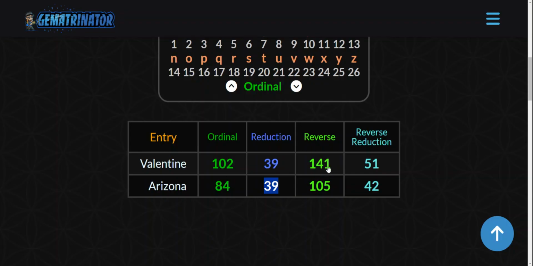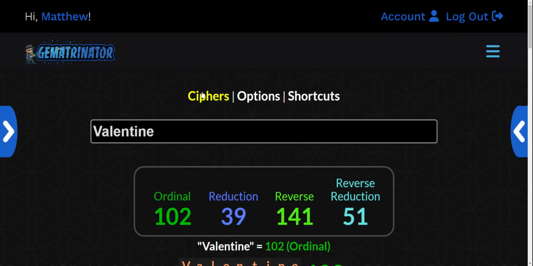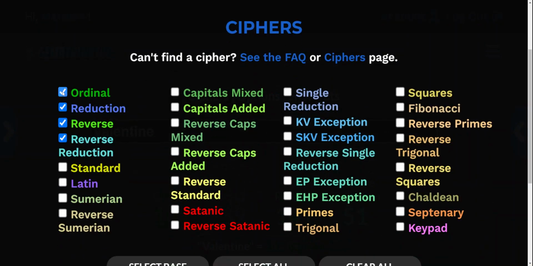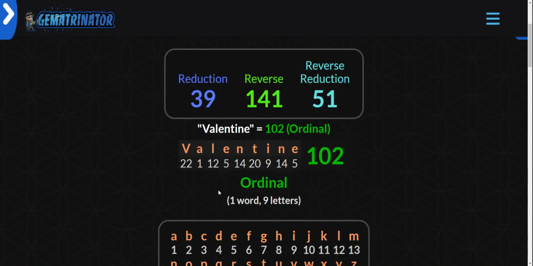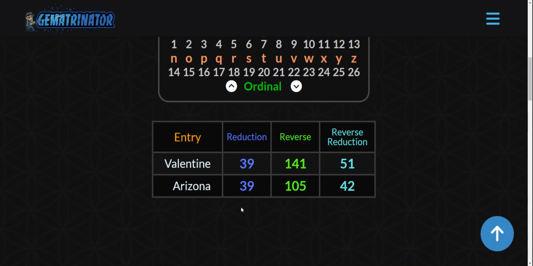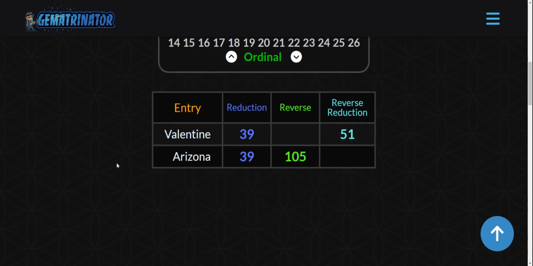And I'll get rid of the 141, the 42, the 102, and the 84. So I can just get rid of the ordinal cipher, and I can leave everything as is. Okay, I'm telling you, this is a scripted world we live in, okay? I should probably put this on the A to Z decodes and daily decodes too. I'll probably just keep it on 812 though. Look at that though. You see those connections right there. Valentine 39 like Arizona, and Valentine's Day the same as Arizona's birthday.